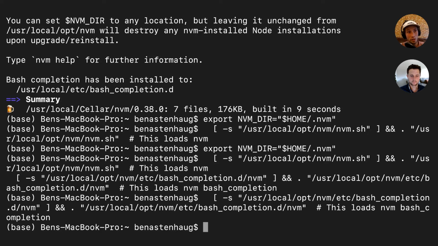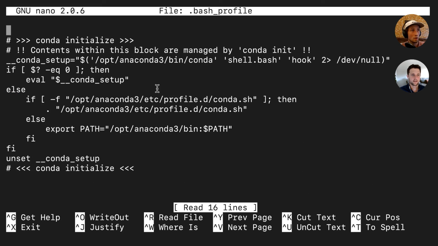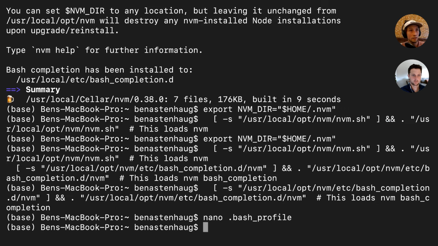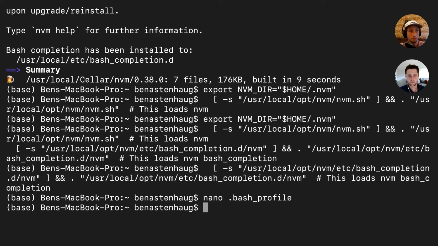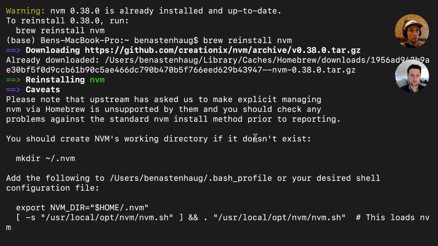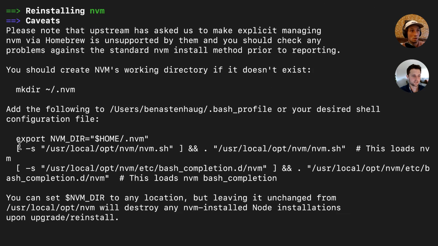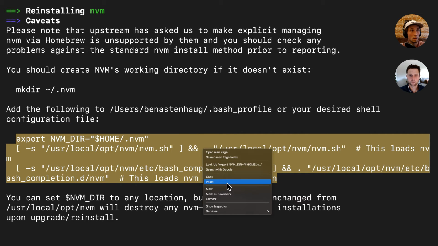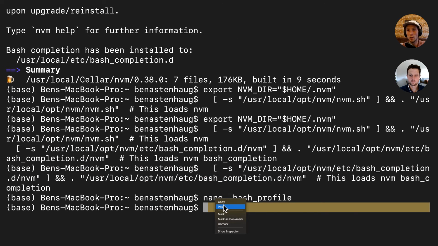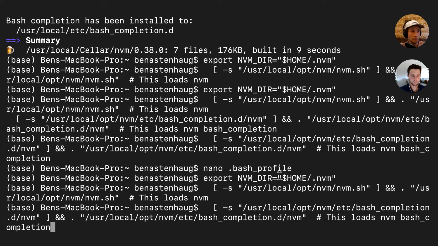You can always check it by doing nano. If you do nano .bash_profile, yep. Anaconda, nothing about Node. See, that's why I feel like it didn't add it. I mean, you could see if it works. You could do nvm -v. When I go back up, there's no export statement there. So let me copy and paste this and make sure that I have that export statement. So I want to start at export this command and then this other command. Right click, copy. Yeah, so I would like just actually copy and paste that into your bash profile.